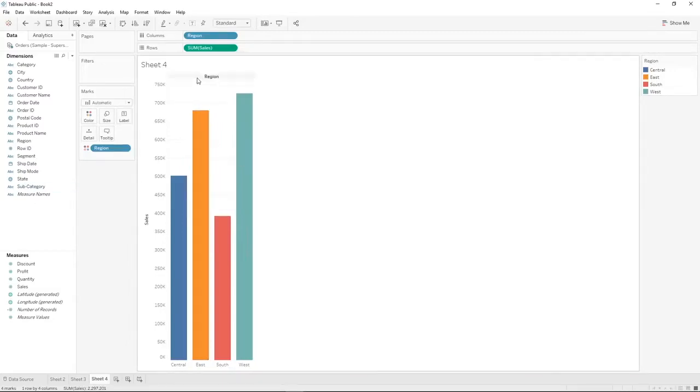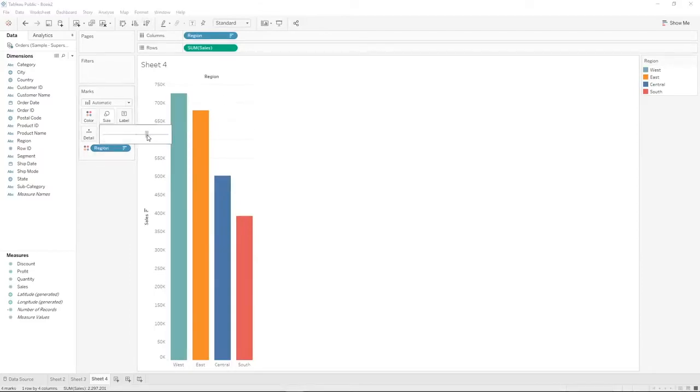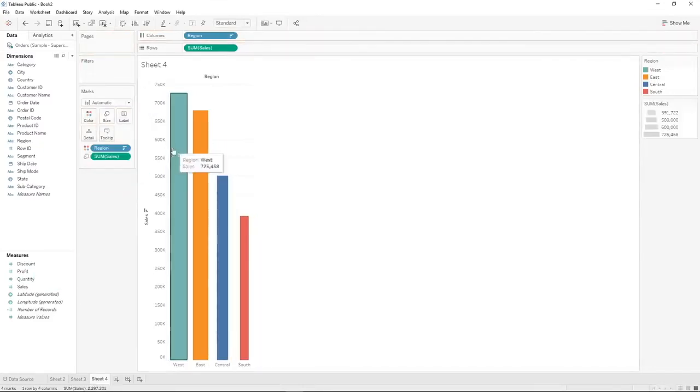Great. Let's say we want to sort this biggest to smallest, and we can look at size here. So if we want to adjust the size manually, we can click on it and drag it. But if we want the size to be based on something else, you choose a measure for the size. So if we want it to be wider based on sales, we will drag sales onto size, and we can see that it gets bigger with bigger sales.